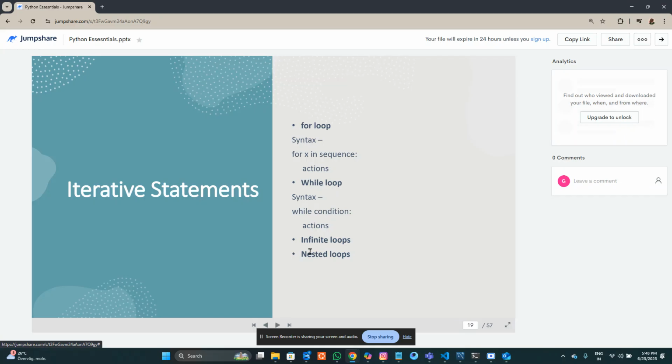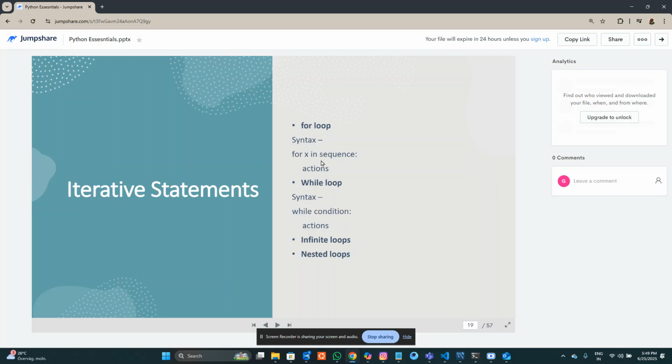We'll start today's session with the iterative statements, beginning with the for loop. So what are iterative statements? Something you want to do repeatedly until the condition is met. Then you decide, once that condition is met, whether you want to continue or come out of the loop. You can decide that in between when an iteration is ongoing, or you can fix the iteration to a certain condition, and then the execution stops automatically once the iterations are done.